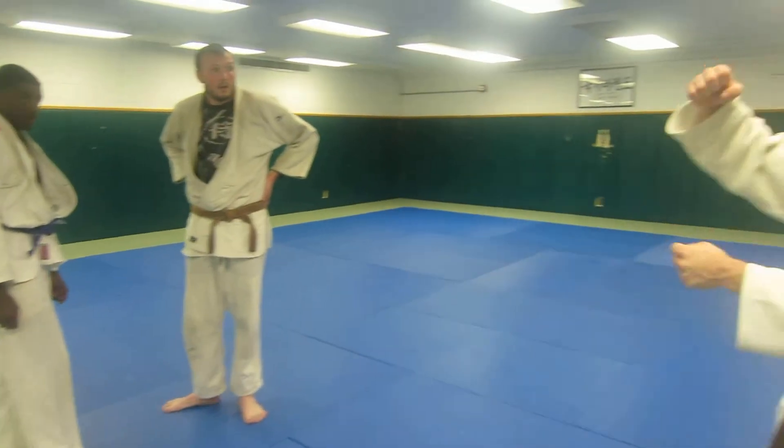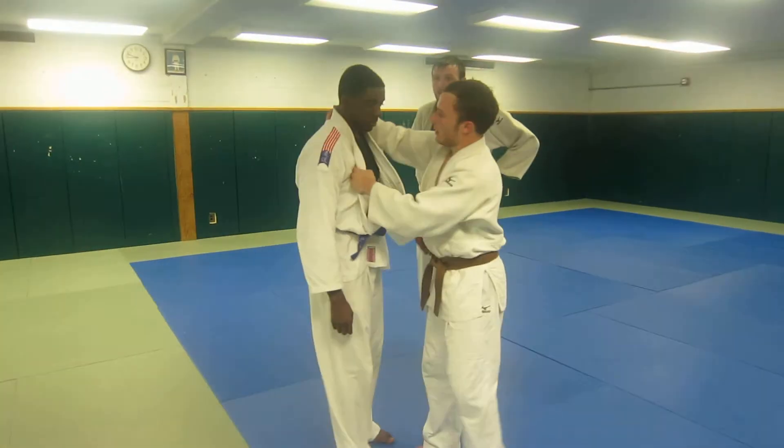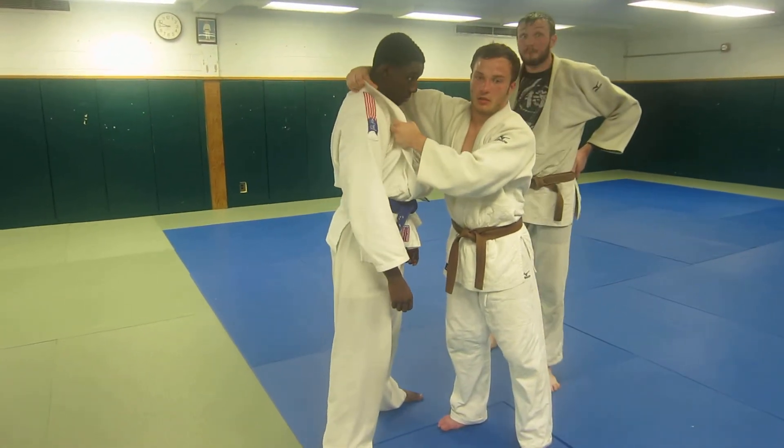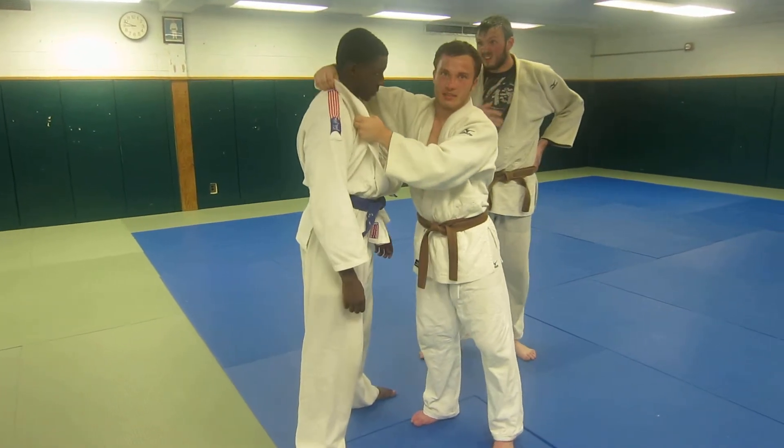Be very careful with that grip — you like your grip, you get this here, but this cannot come over. Because the moment it's on his left side, this counts as a tyranny grip. Which is fine, but then you have to attack. With this other grip, you can wait; with the tyranny grip, you have to attack.